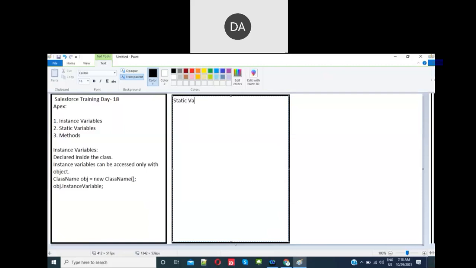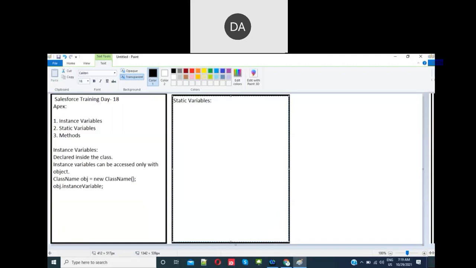Static variables are also called class variables, once per class. These variables are also declared inside the class only.